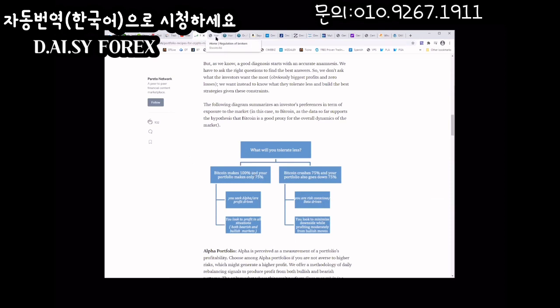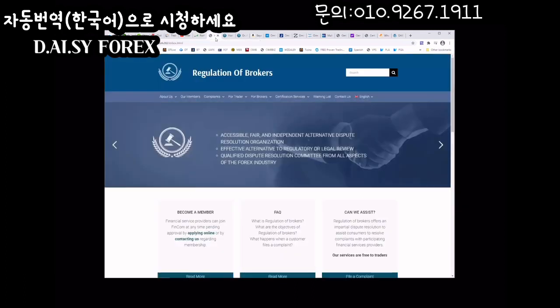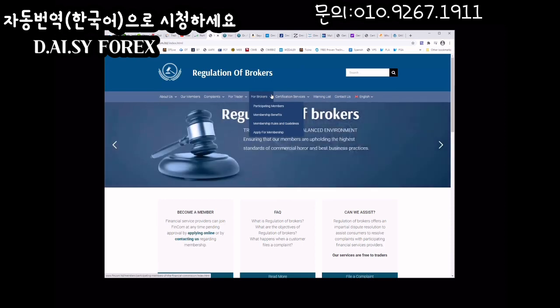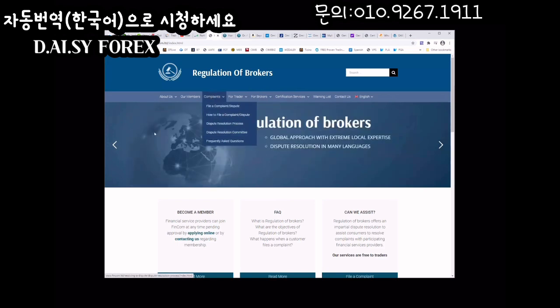So what I'm building up is an image of a person that's been around, been involved in the market for a period of time. So here, I also want to know a little bit more about her than that. I want to know that not only has she published and been in the market for a period of time, but that she's been involved with various industry-related bodies and things of that nature. So if we go to the regulation of brokers, we go to this particular site, we come down here and we have a look at the Dispute Resolution Committee. I'll just click on that.